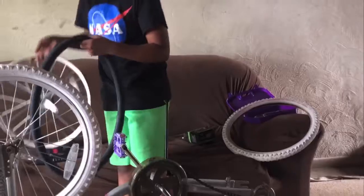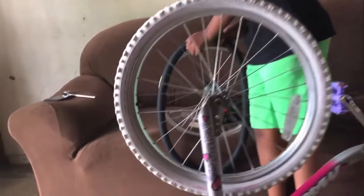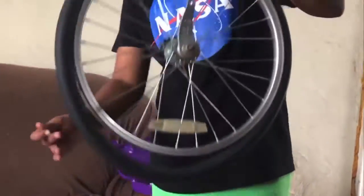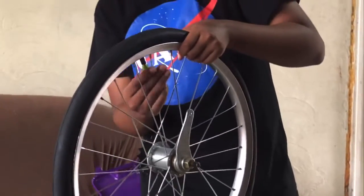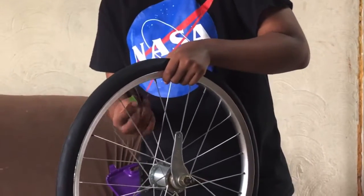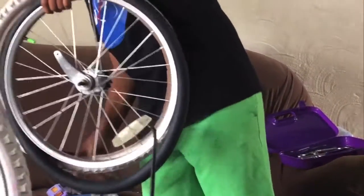Take it out, and now with this inner tube, you have to take it and put it right in the hole where this is, but do it gently so the inner tube does not pop. So there's the hole. Put it in like that. So after you put the inner tube in the wheel like this, you have to put this in just to be on the safe side. Then after that, you get the tire and you put it back on over here. Do it carefully so the inner tube doesn't pop.